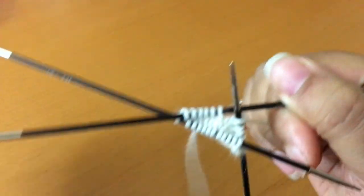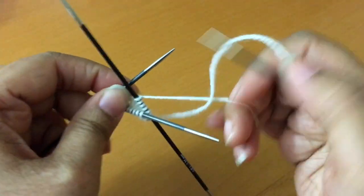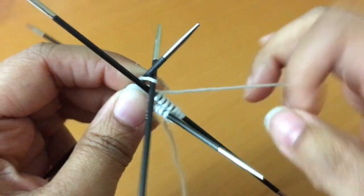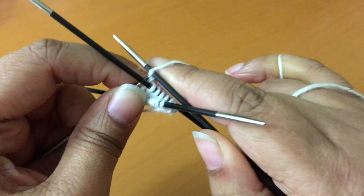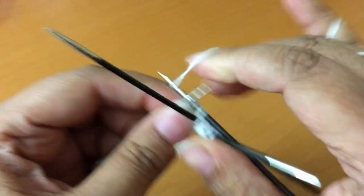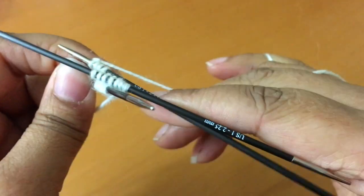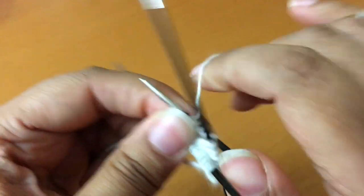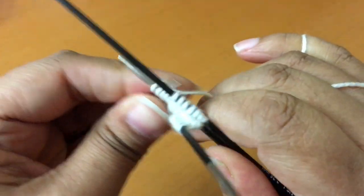Okay, the next needle, again we're going to do the increase, but towards the end of the round. So we'll do 1. Okay, the tail end is trying to come in the middle and I have to hold it with my left hand. So as you see, only the beginning is a bit fiddly. The later subsequent rows will become easier and easier as you knit. So I am doing my 4th stitch, 5th stitch, and now 1 stitch before the end I'm going to do a yarn over again, and I am going to knit that last stitch.